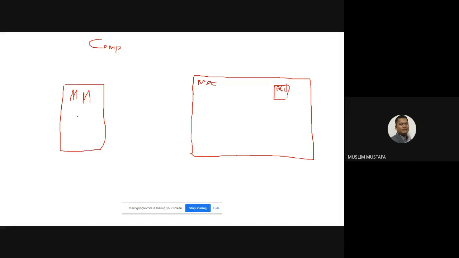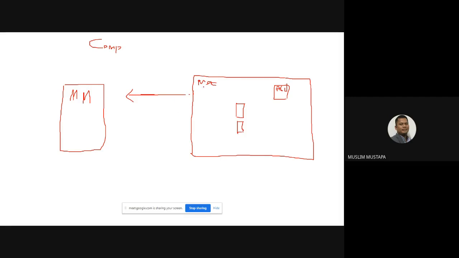Then we have main memory. What we are trying to emulate is main memory, but actually main memory is not sitting within your processor. So your processor needs to have one of the closest memories within the processor, called a register. Register is the type of memory that is closest to the ALU. It is within the processor, because we want to avoid going out to pick up something from the main memory, as this takes a lot of time. The speed here is very fast, and the speed of main memory is not as fast as the processor. So there's a bottleneck here.